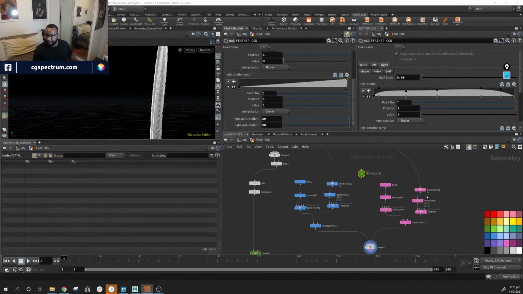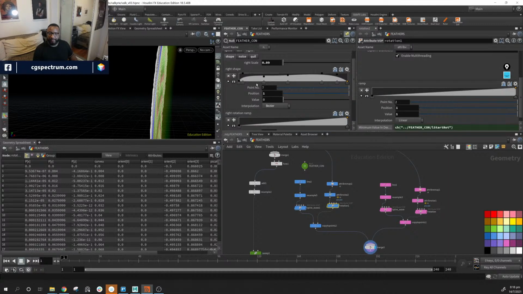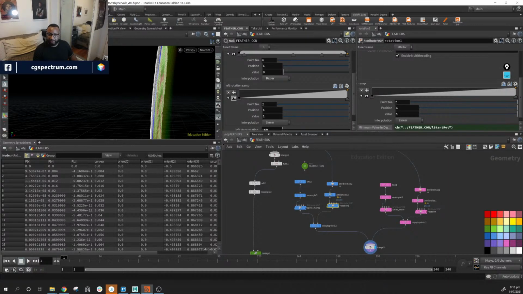Okay, there's my right rotation ramp, so that is going to go here. No, this is my left-hand side. Left rotation ramp.